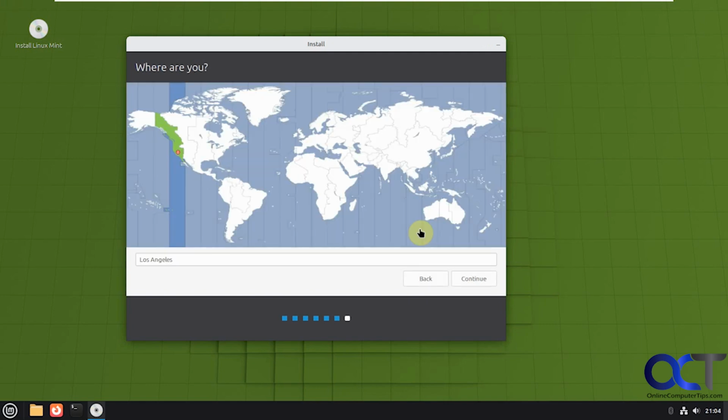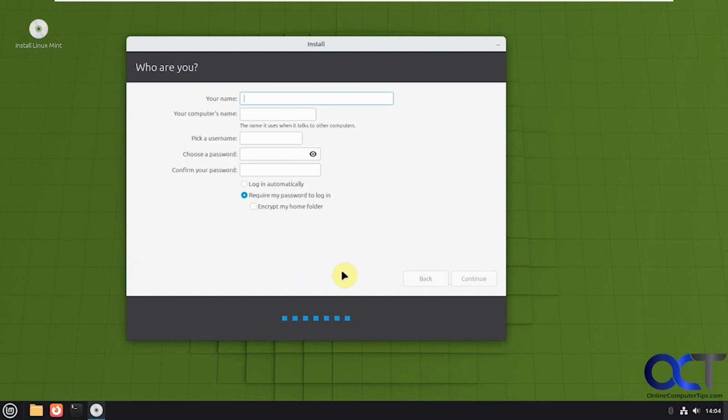All right, so now we need to pick our time zone. If it doesn't auto detect it, you can just kind of click where you are or do it from the drop down here. All right, now we need a username. We'll go with Bob. And then we'll give it a computer name. Let's call this MintOS. So then it'll take the username based on your name that you type here and make it lowercase. So you can change this if you want. Just give it a password.